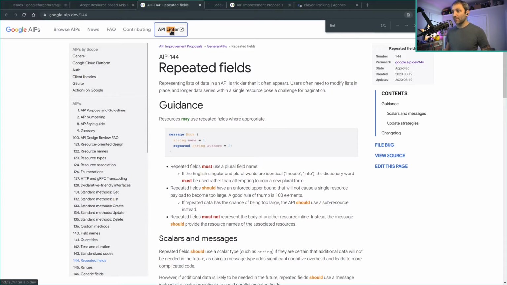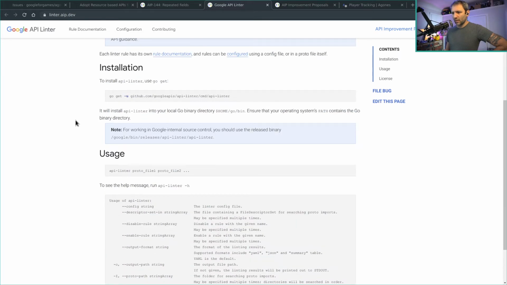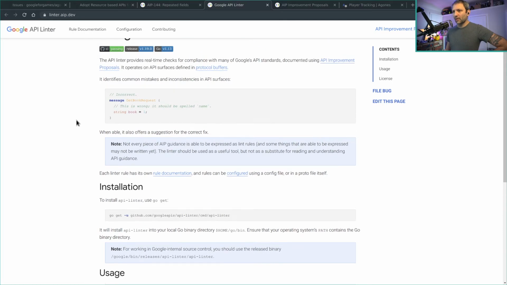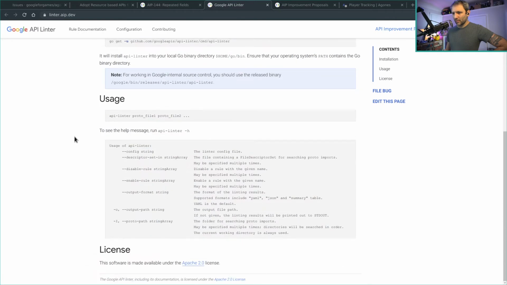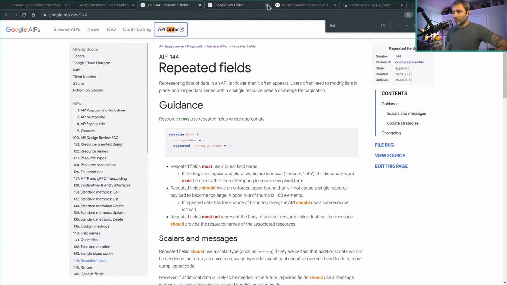Oh, there is literally an API linter. That's kind of fun. Real-time checks for compliance. You can install it. Huh. I might try this actually. This might actually be kind of fun. Maybe eventually.